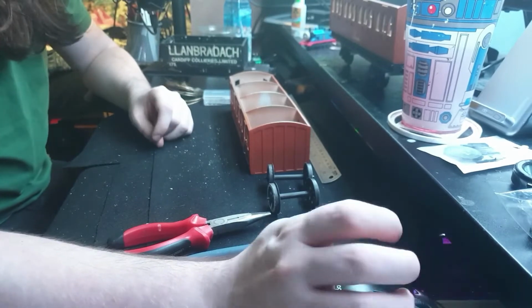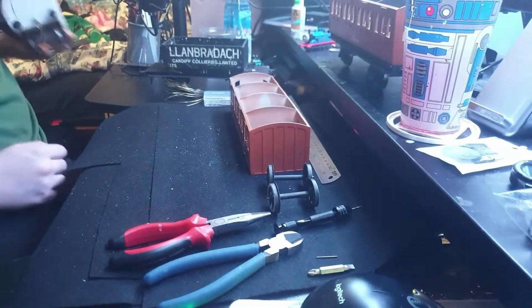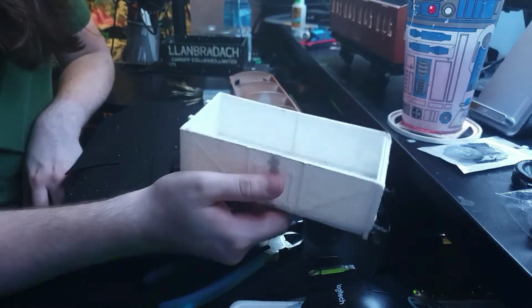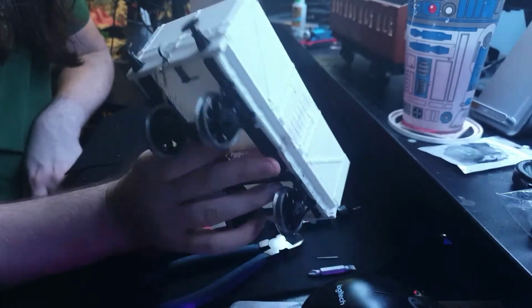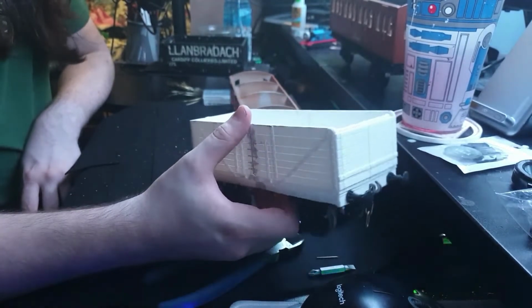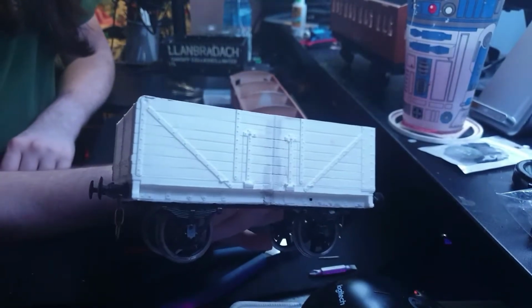So those are the 3D printed trucks, which I'll bring back into view, just so we're talking about it. These are actually based off of 3D files that Tom Props made. He sent them to me as a test to print. I don't think he's released them yet. I don't know if he has any plans to at the moment. So if you're interested, go and speak to him on Twitter.